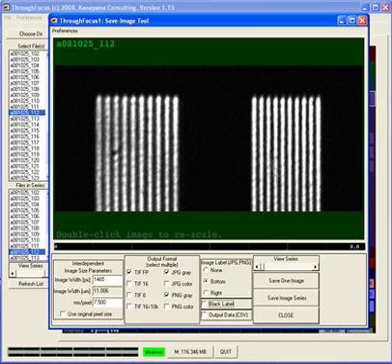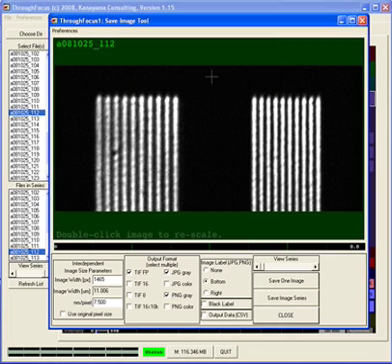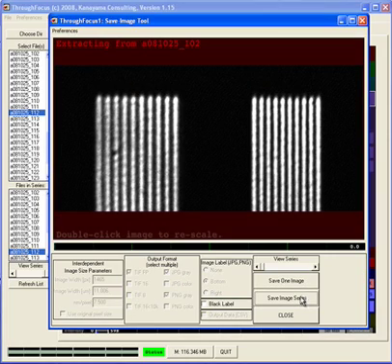Now the output is going to go into a special folder that's next to the raw data. But we have the option to set the folder name here. So this is going to be TF, or ThroughFocus output. Let's give it a 1 here. And say enter. And now let's save this image series.